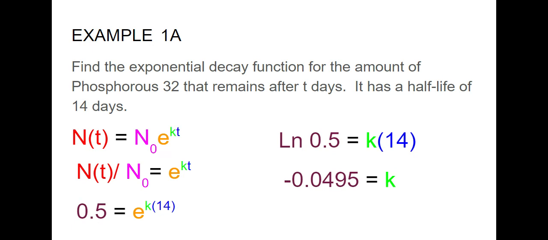And that's not the actual answer. They want us to write the equation, so all we do is go back and plug the negative 0.0495 up into the k. Okay, so that bottom line is what they're looking for. So very similar to what we've done, we just have to look at a ratio instead. You can also do this with money, like how long does it take to double your money? We just didn't look at it from that point. Okay. Let's go ahead and look at a further application of this.